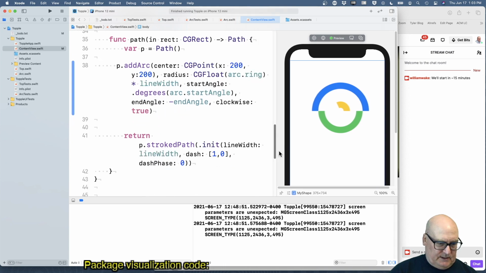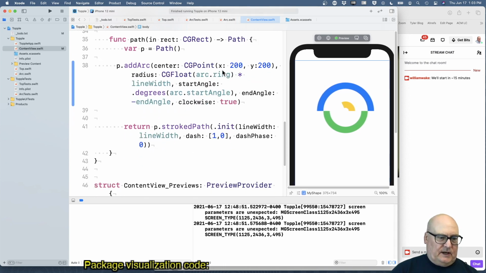All right, so we're doing add arc. Let's adjust this a little bit. So you do an add arc. This is the point we're centered around. It's kind of irrelevant to this. But notice we're taking the arc ring. We're in the process of adding a new parameter, the arc, that has duplicates of all the old parameters, and we're trying to use those arc fields. So ring, fine. Start angle, fine. End angle is a problem.